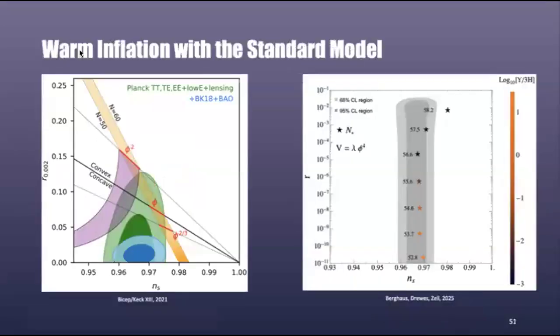And now here's a comparison. So this is the plot that I showed in the beginning, where for the simple potentials, it was difficult to be down here. Warm inflation, as we discussed, very generically suppresses the tensor to scalar ratio. That suppression gets larger the bigger the friction is compared to Hubble. And here I'm showing what would happen when we have this interaction term plus an extra potential for the inflaton. That's just our regular inflaton potential.